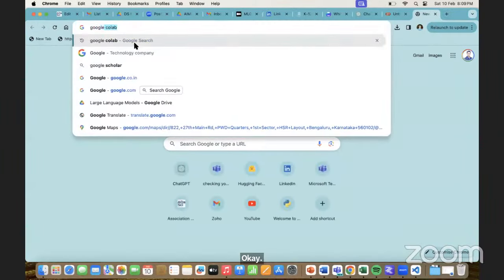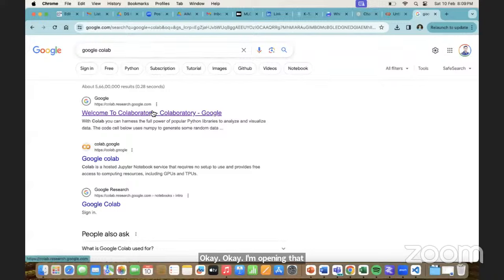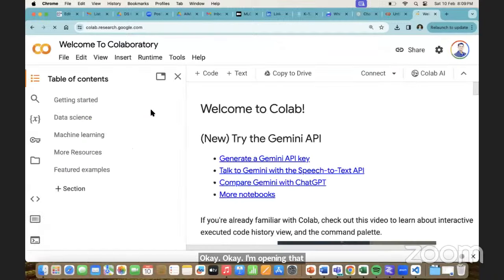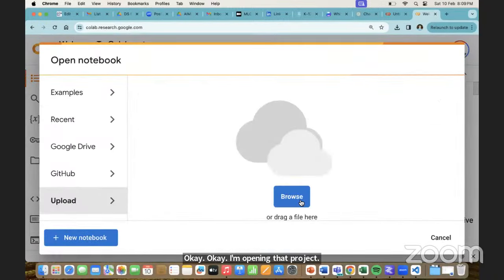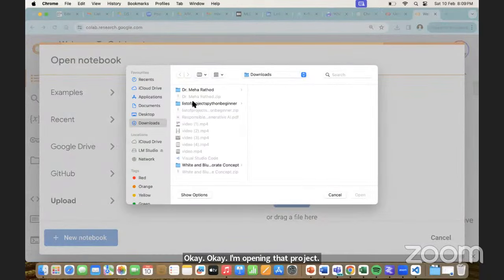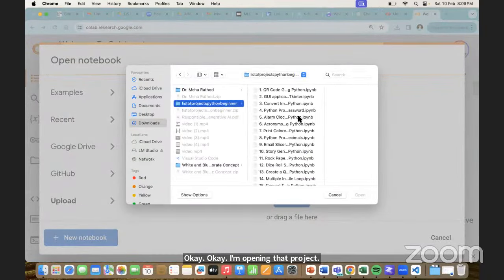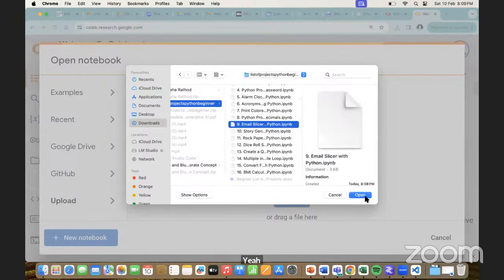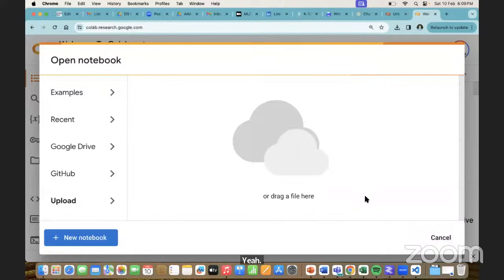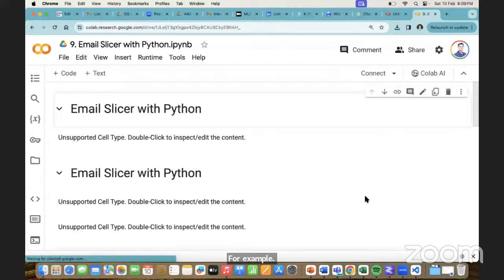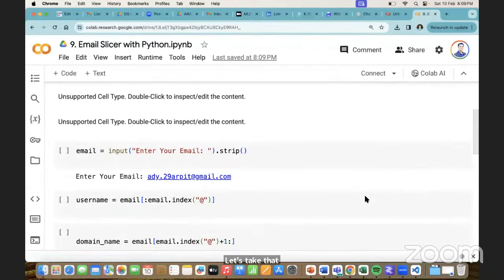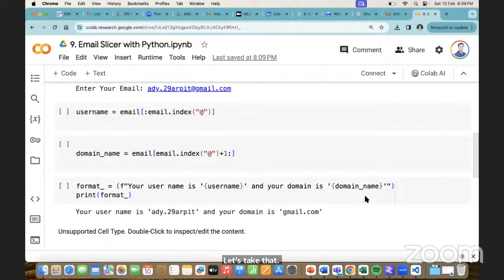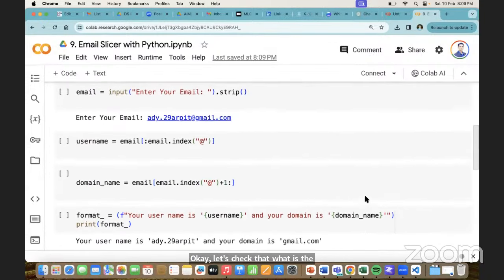I am opening that project, for example, image slicer. Let's check what the meaning of this project is and so on.